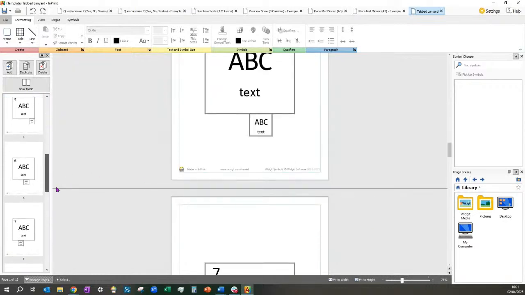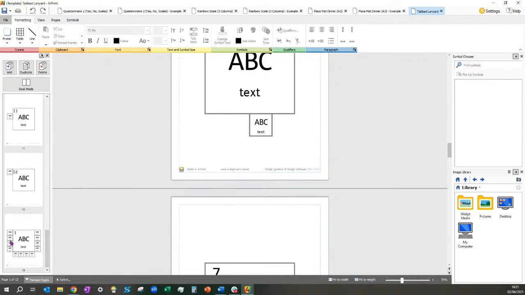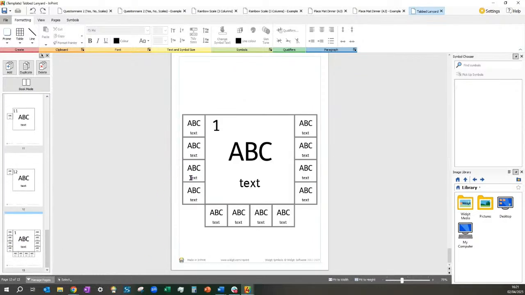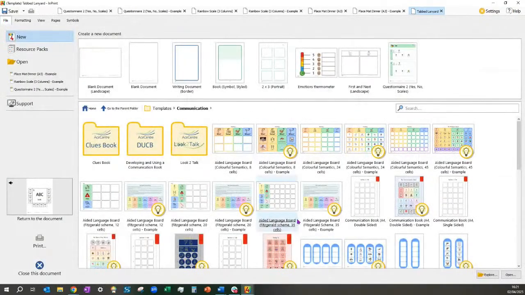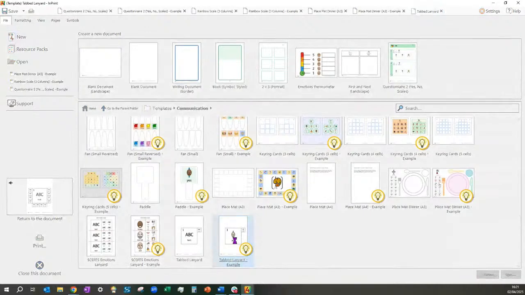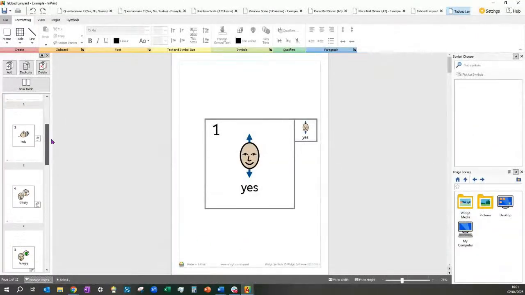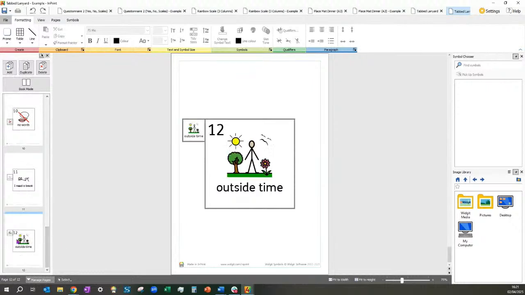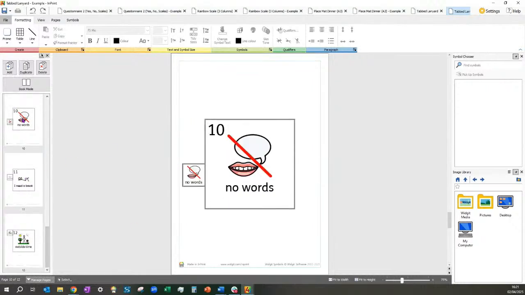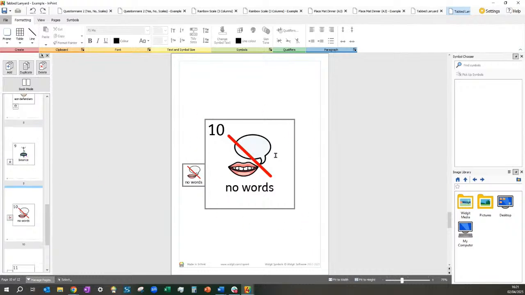So if I just scroll down the side there, you can see at the end it would look something like this, with each of these tabs being populated, and again the completed one with the light bulb. Let's scroll to the bottom. We didn't make a bottom one of this, but each one of these is in a different place. So when they're cut out, they tab through the space, and you can wear those as a much easier way of finding things on your lanyards.